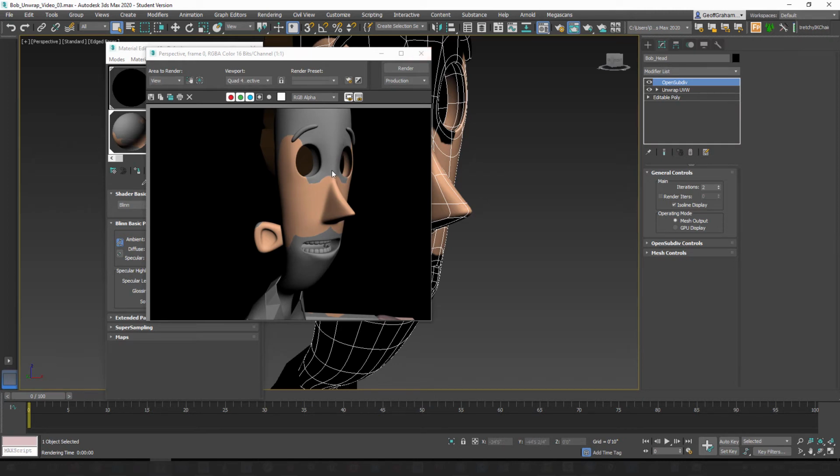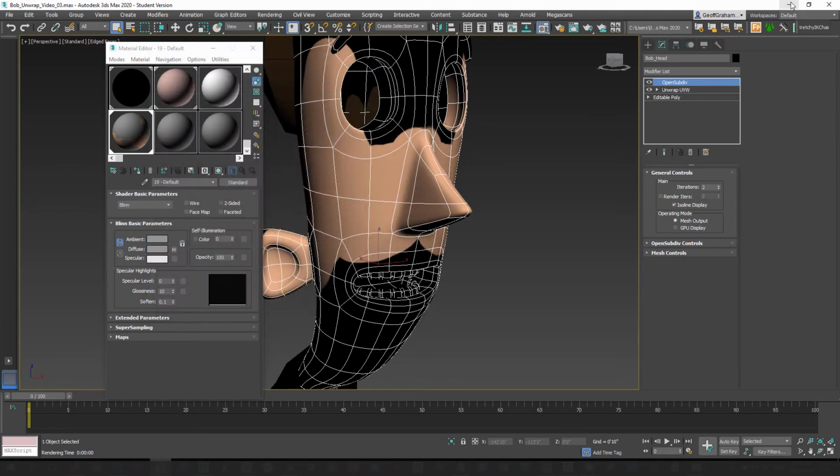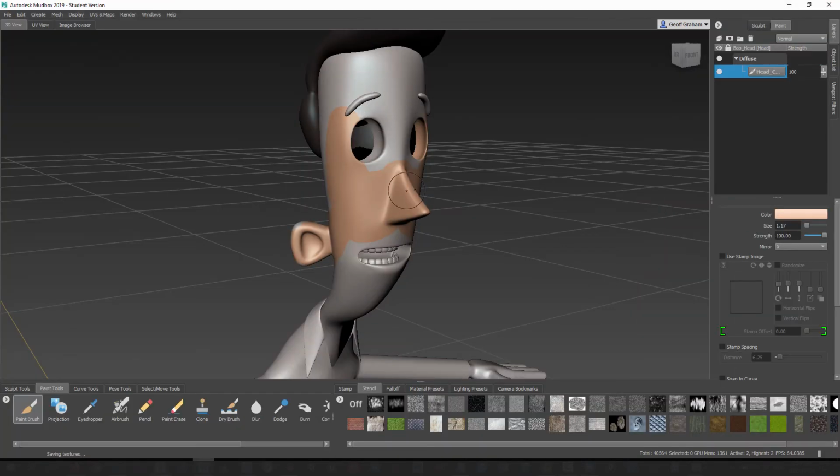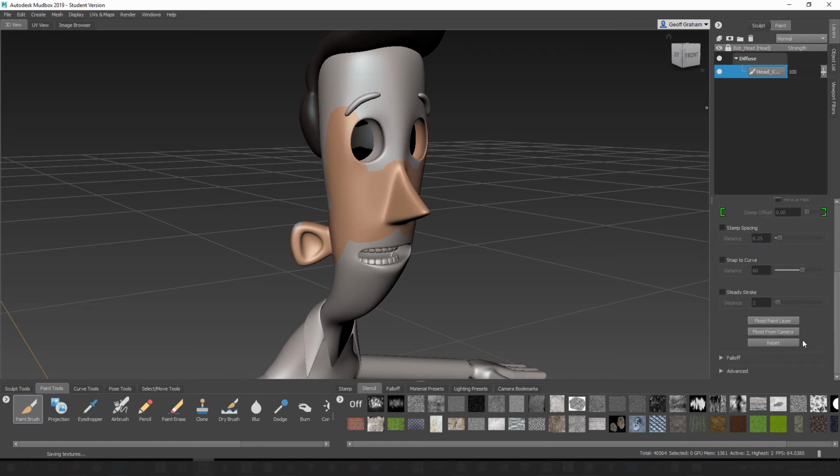In some cases, it'll actually render black. So you need to make sure you fill the background layer before you start painting. So the first thing I'll do on each layer is I'll pick the neutral background color and I'll hit flood paint layer. That floods the whole thing and gives you a base to start with.